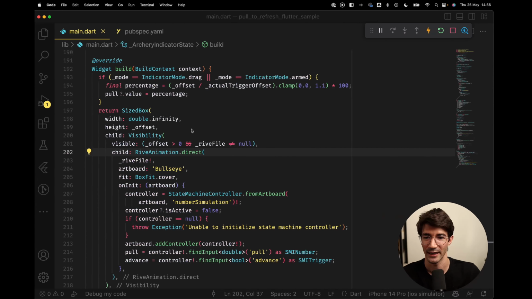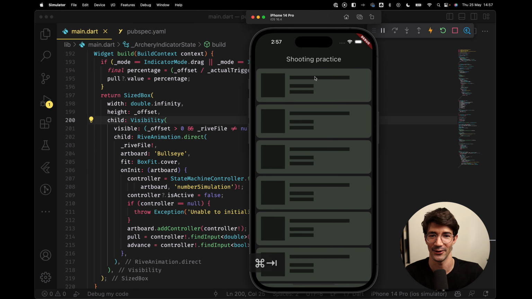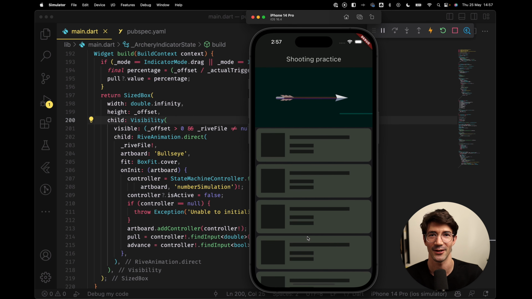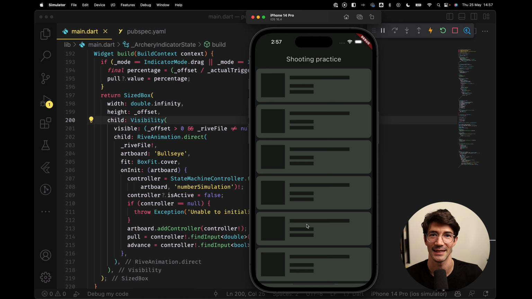And in a similar way, that is what we're doing here. When we are recreating the artboard, we are essentially invalidating the old one and creating a new artboard. It's a clean state, and we can just start again. And that is that. That is how you can create an awesome pull to refresh experience using Flutter and Rive. We have a number of other tutorials as well, showing you how to do this in other platforms.